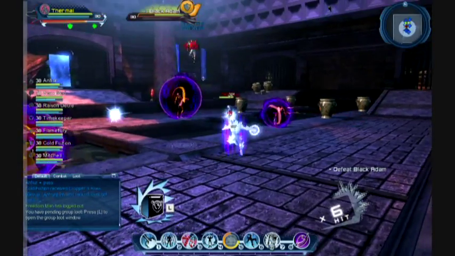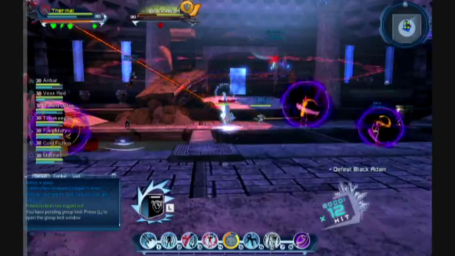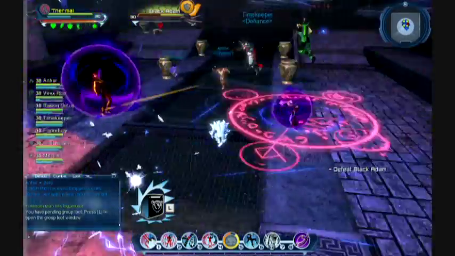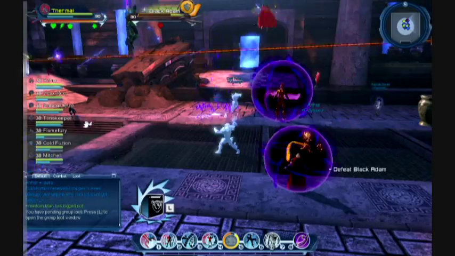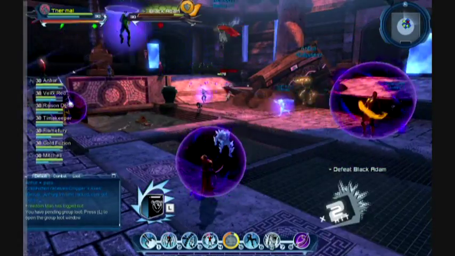If you die in this phase, do not try to pick people up, as it is likely you will also die trying to pick somebody up. As soon as Black Adam then moves away from the centre, the lightning attacks are over and the entire raid can continue DPSing, following the rules of maximising range and avoiding the cones of lightning coming out.